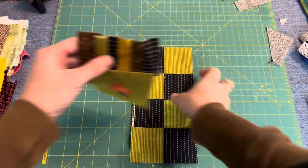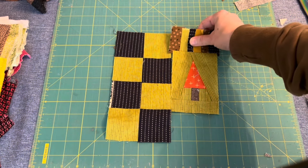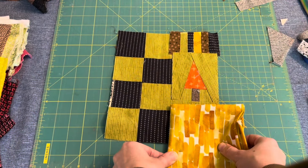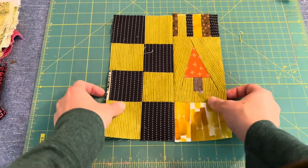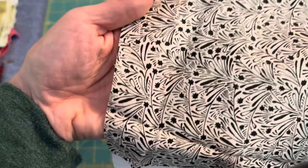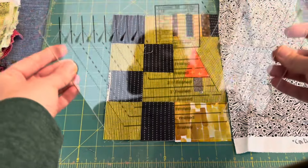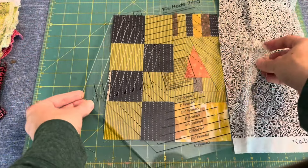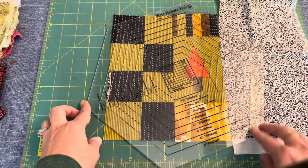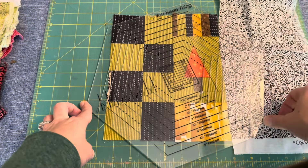I have these two blocks here and I thought I would put them next to each other and add a little bit of this fabric to the bottom. What I'd like to do next is surround this with this black and white floral print. When I put my hexagon template on to square it up, I don't want to put it directly even — I want to make it kind of wonky. So I'm going to put some on two sides here and then trim, and then see what I need for the other side.